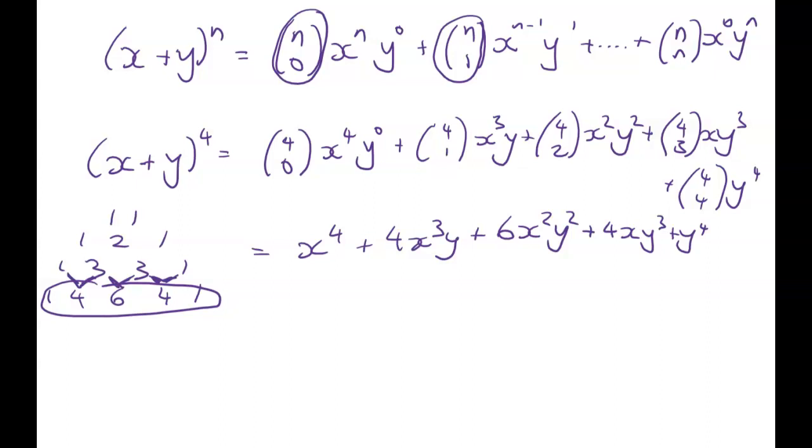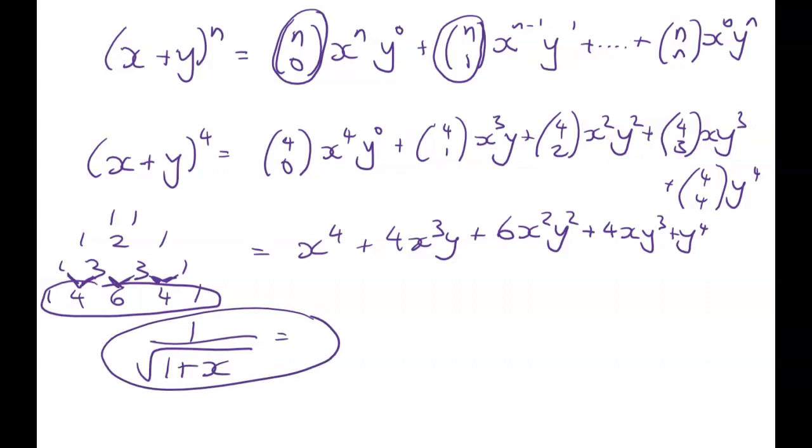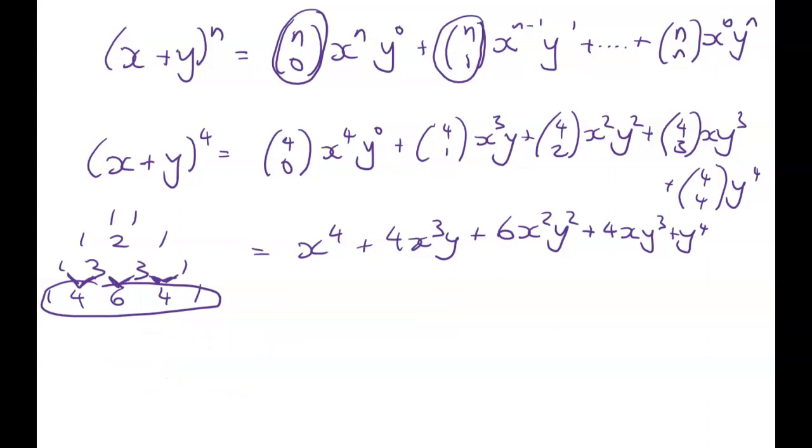What else did I want to say? So this works for positive integers. It also kind of works for negative and fractional powers, but we're definitely not going to see that in Scholarship Calc. You do see that in A level. So if you're watching my A level videos on this, you'll see lots of examples of things like 1 over this, and you have to expand this, right? So this is quite different. This is where I'd write this as 1 plus x to the negative 1/2, and this turns out to go on forever. And in some situations, it will reach a stable limit. We say that it converges. We're not going to do any of that today.